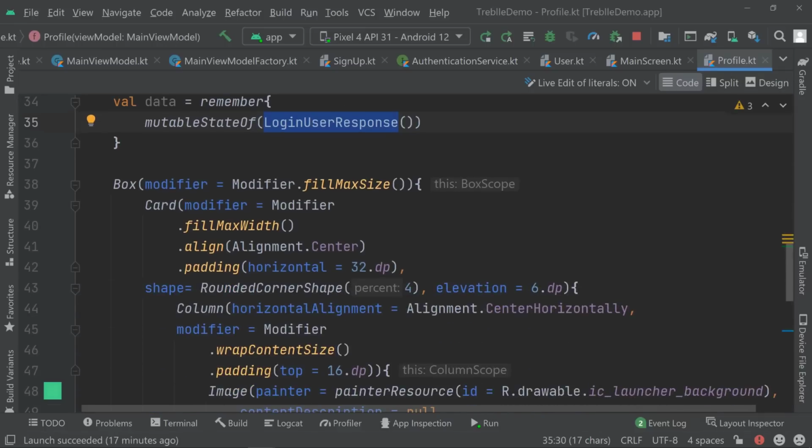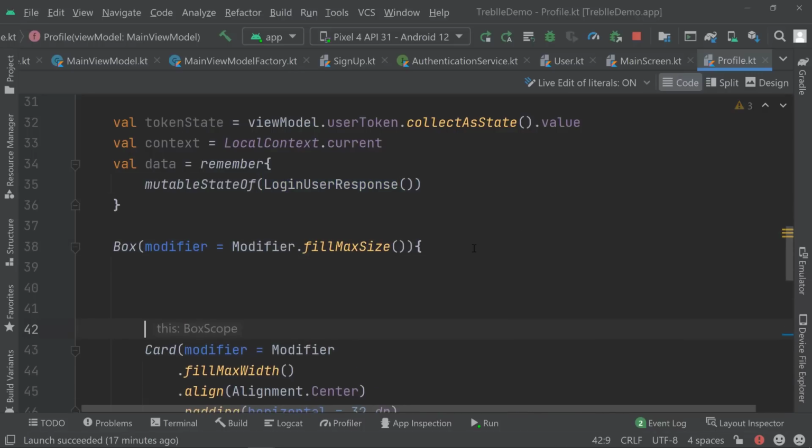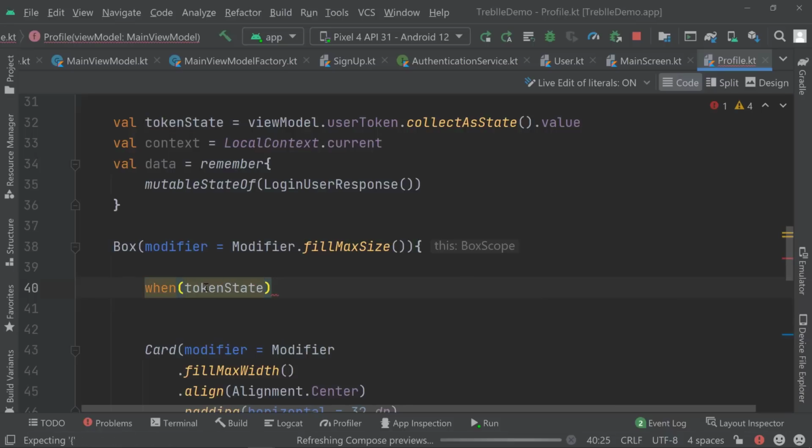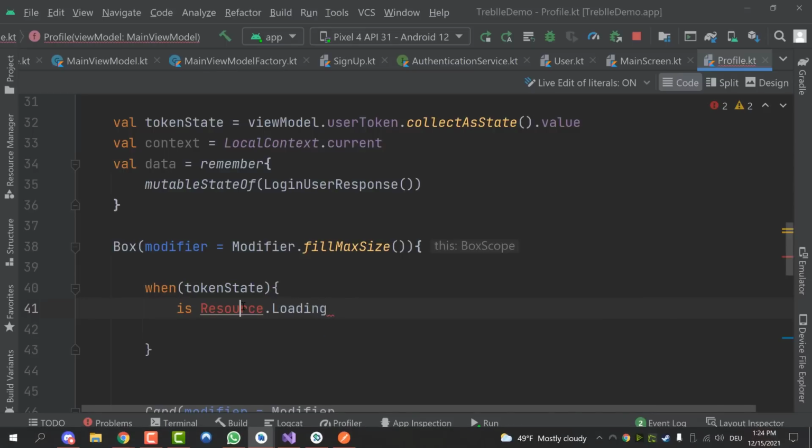Now, back in the profile, we need to check the token state, and depending on that, we can display something in our box here. So here in the box, when the token state is resource dot loading, we need to import resource here.